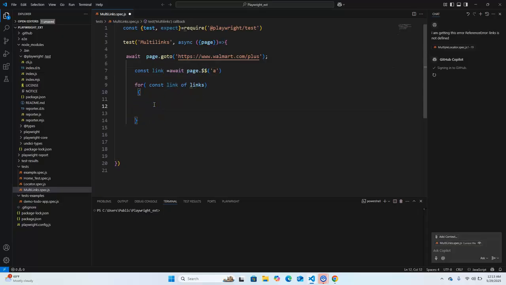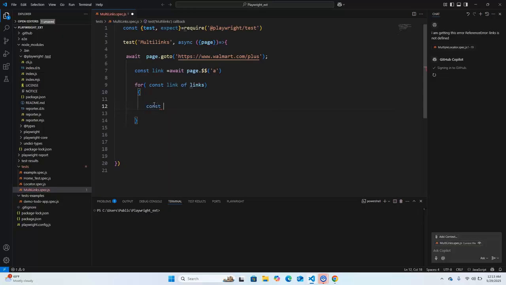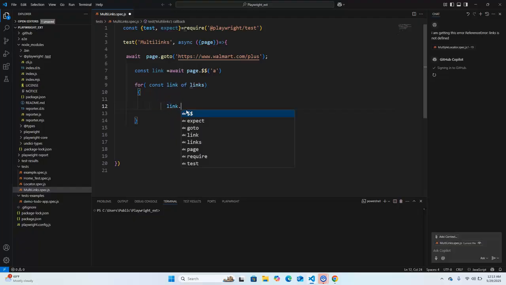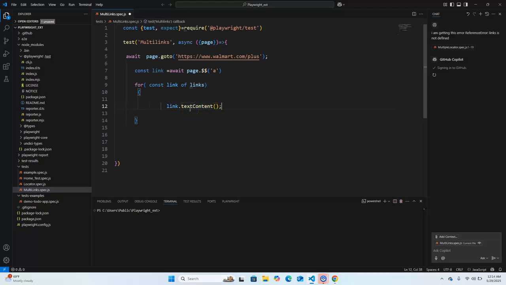Okay, so const, first we will use link dot, and then there is one method, text content, a method we are using here.